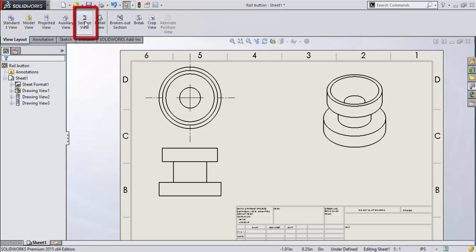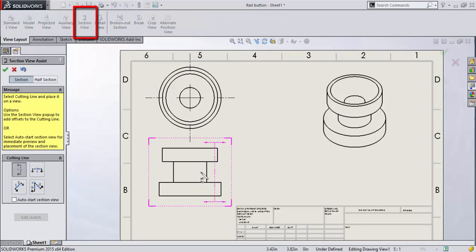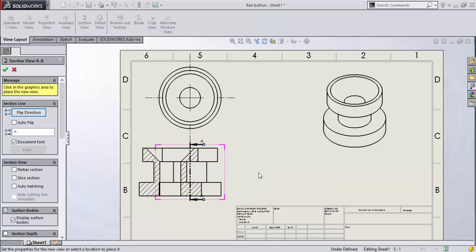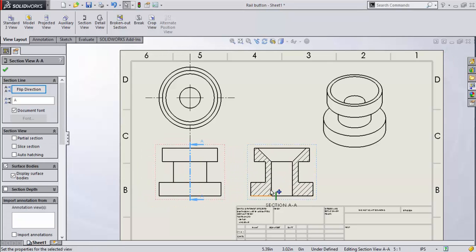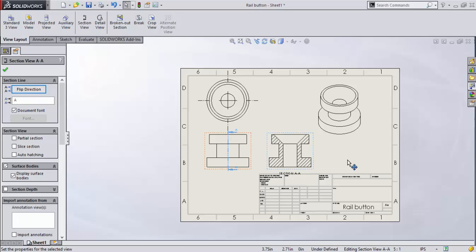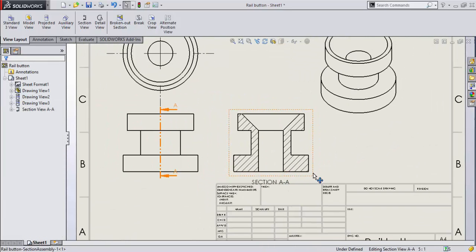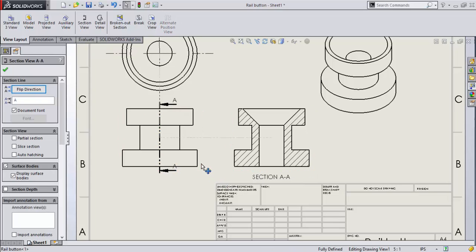If you go to view layout, here is section view. And you can select a section. There are a couple options to do with this, but we're going to do this one, the vertical section. Yes. And there it is. You see these hatch marks is a cut through of the piece. Since this is symmetrical all the way around, this is a great way to look at this. This way we can give our dimensions for a revolved part.